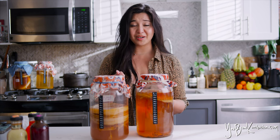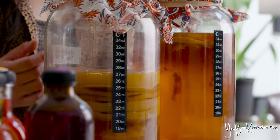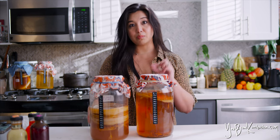The real crucial part of the fermentation process really lies in the starter tea, more so than the pellicle. The SCOBY — the symbiotic culture of bacteria and yeast — actually lives in the liquid itself, more so than the physical pellicle. So as long as you have a strong stockpile of really good acidic starter tea or kombucha tea, that's what's going to kickstart the fermentation. As long as you have that, I wouldn't worry so much about how many times you've reused it, because what you're really relying on is the culture of bacteria and yeast in the liquid.